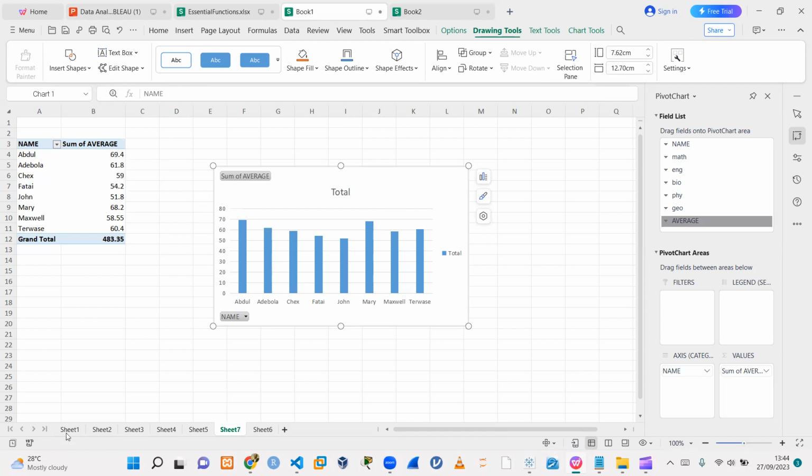And if I have, let's say, 10 sheets, I could do different types of summaries, different types of pivots. One is going to be a bar chart, one is going to be a pie chart, one is going to be a line graph, one is going to be a different kind of chart. I can now put everything in one sheet. That now becomes my dashboard.